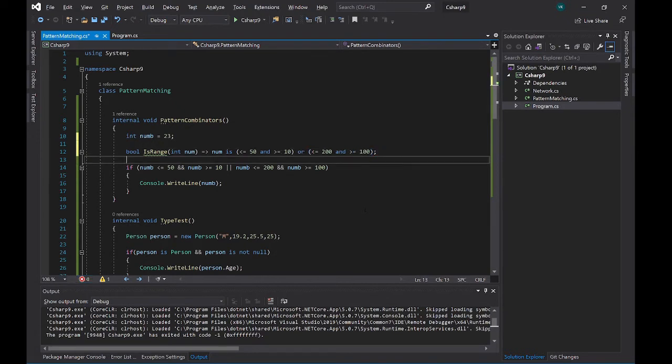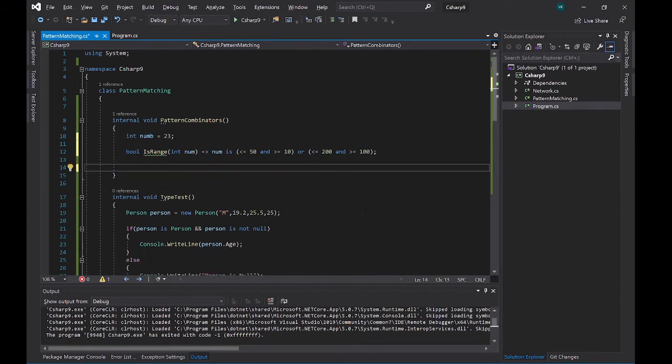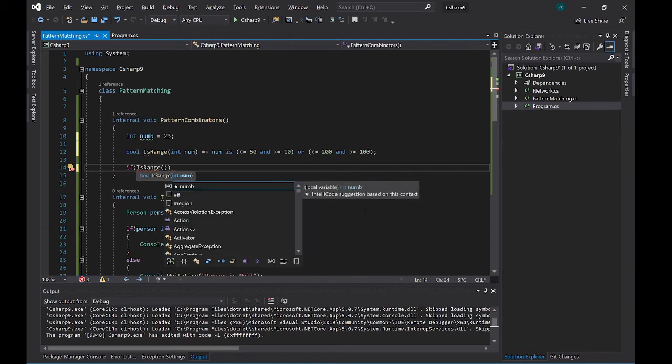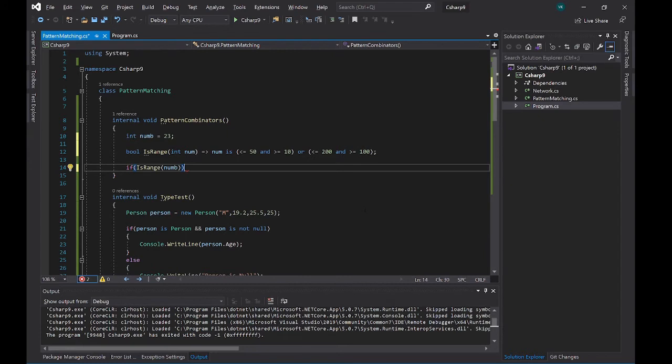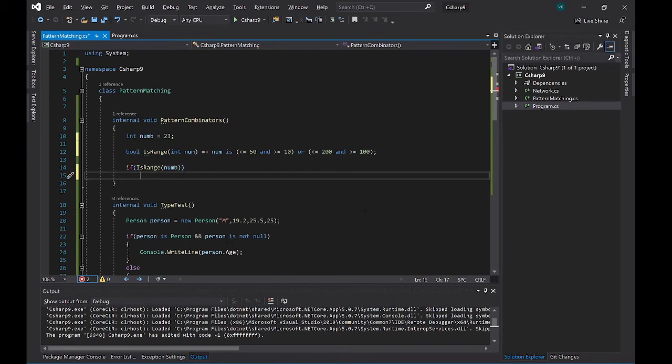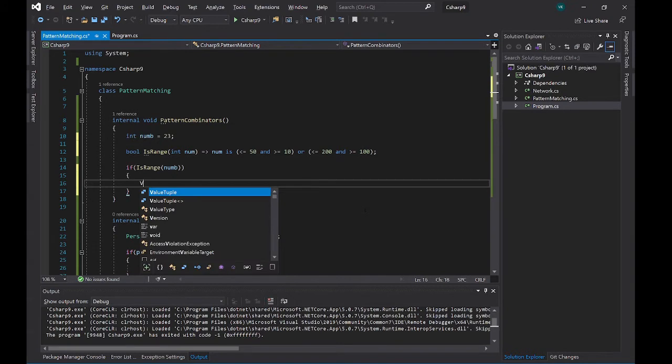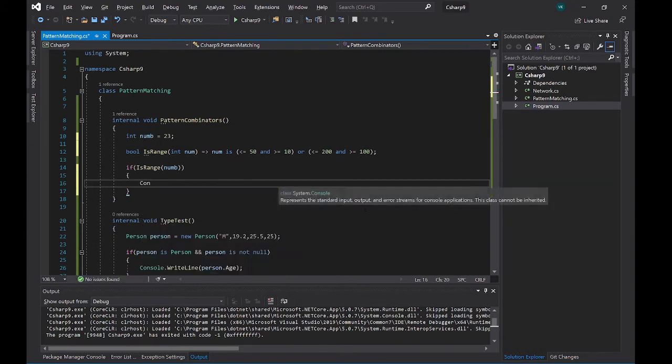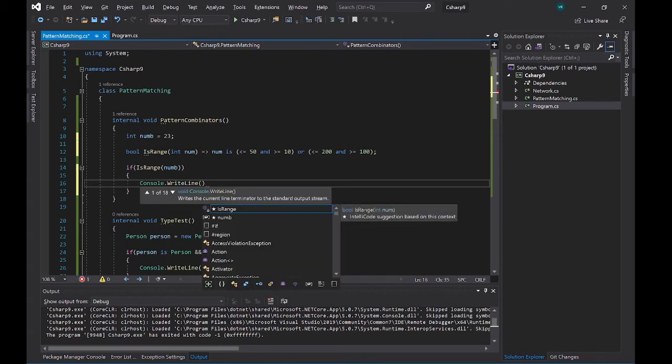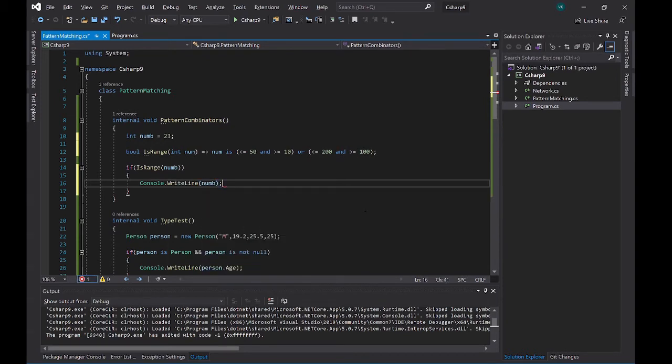So what you can do is replace this particular statement here, and I'm just going to finish the if with is range. I'm just going to pass the number in here. If it's within the range, then all you do is just print to the console.